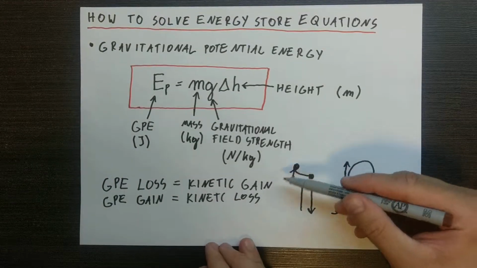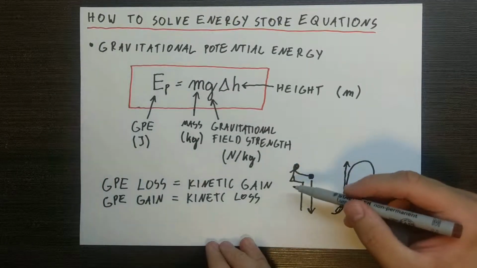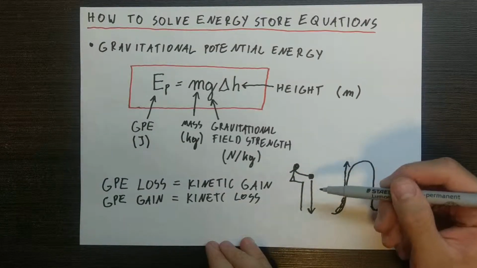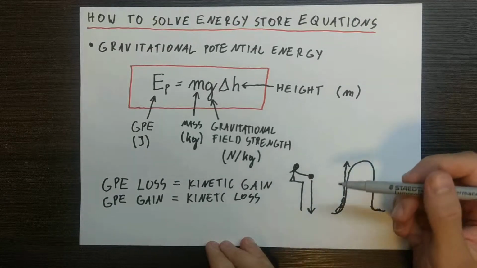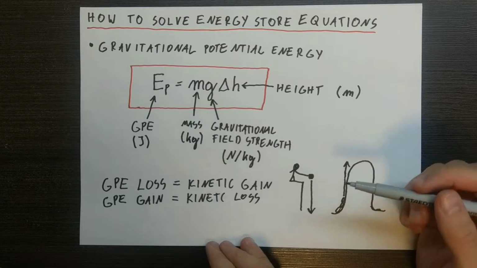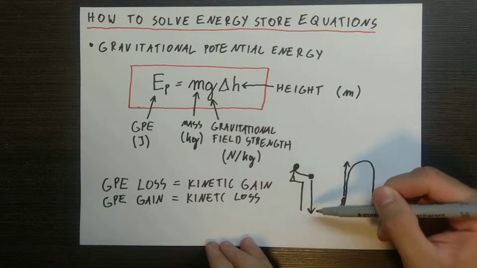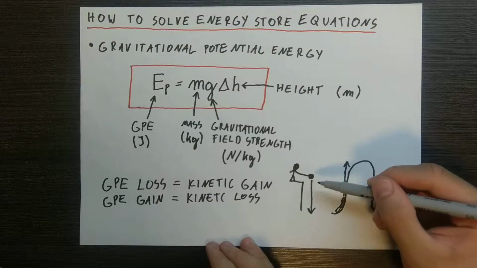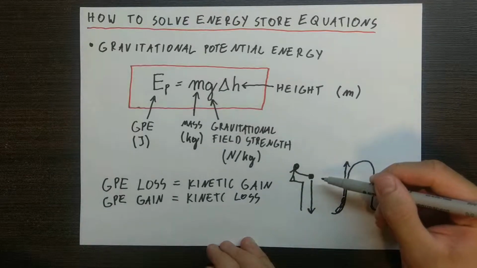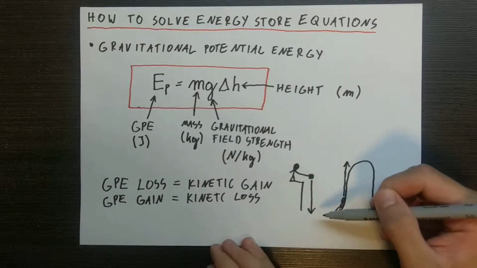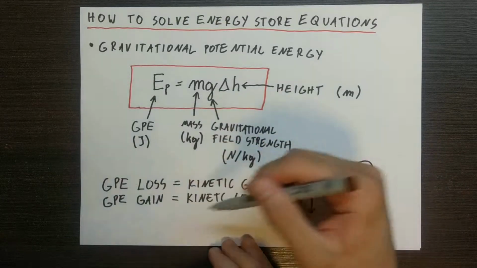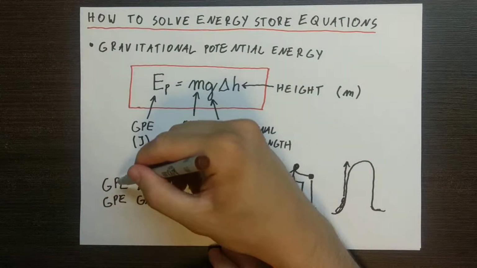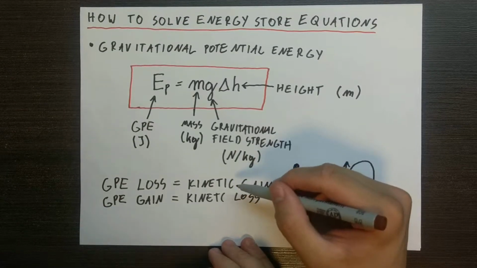So, for example, let's take our previous example from the previous video, where we have a guy standing at the top of a cliff with a freakishly large arm and dropping a ball down the cliff for no reason, because it's physics. So he is dropping a ball down a cliff. What happens here is that as he drops it, gravitational potential energy gets converted into kinetic energy. So that's where this relationship starts coming in, because as the ball loses gravitational potential energy, it gains kinetic energy.